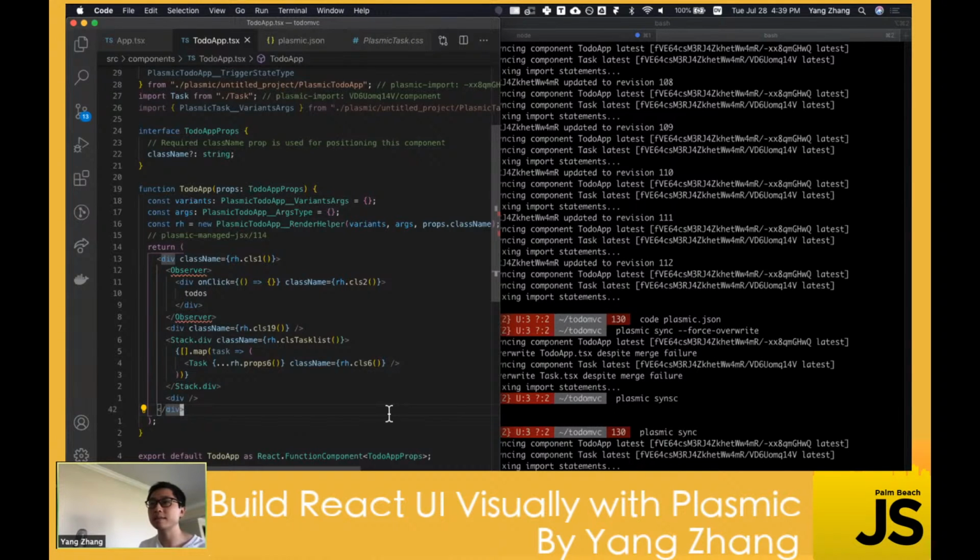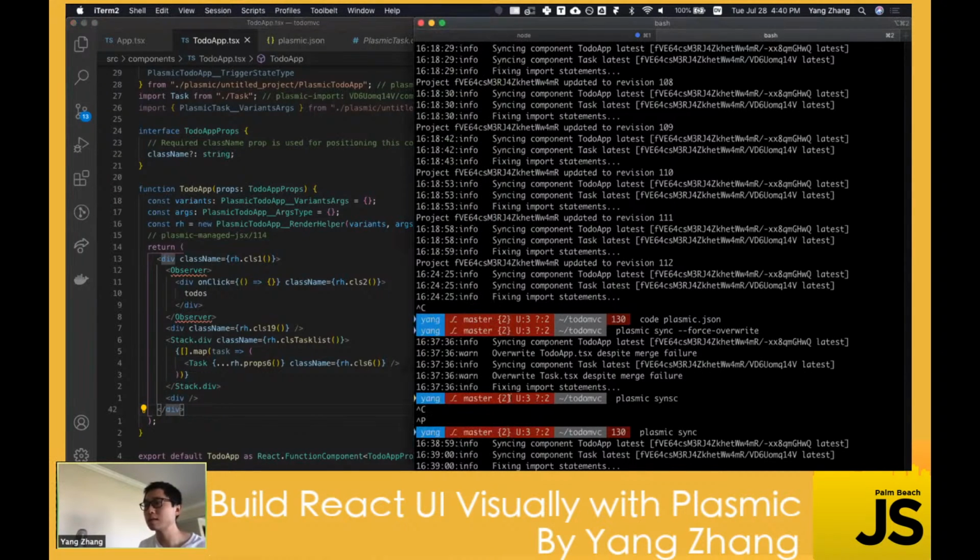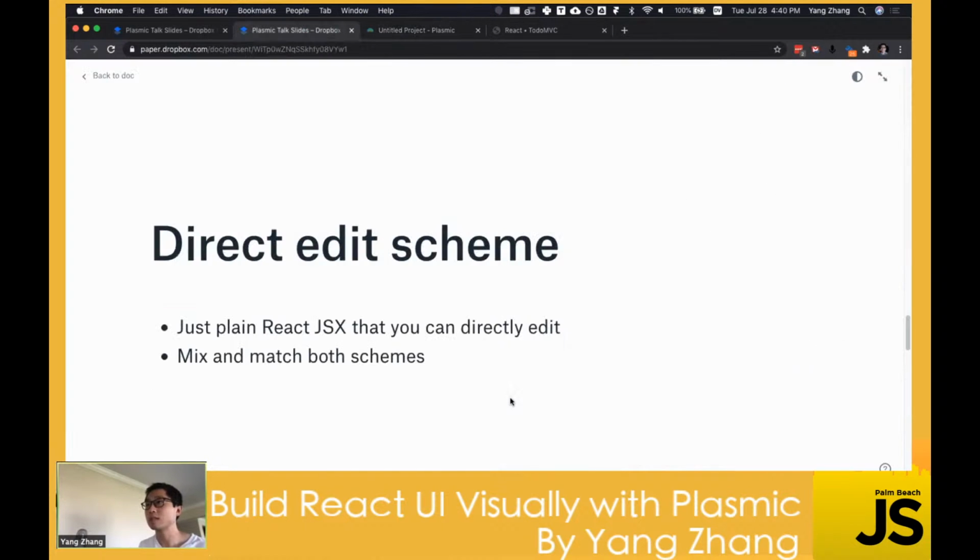Yeah, so you can think of it as similar to a Git line-based rebase if you're familiar with that algorithm. But we actually have awareness of JSX syntax, so we can do something a lot more fine-grained and smarter here than a line-based rebase. And we can do that rebase because we have ancestral information about the common lineage. We can do this 3-way diff, right, where you have the common ancestor and the left and the right, and you can figure out how to merge like that. So that's pretty cool. Anyway, that is it for the code gen schemes, and you can mix and match both.